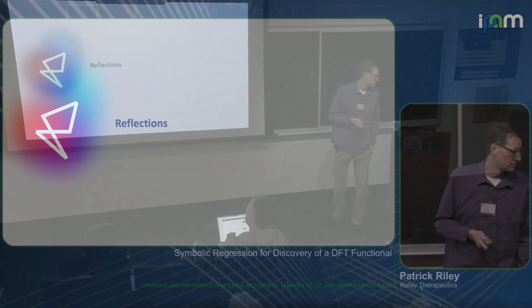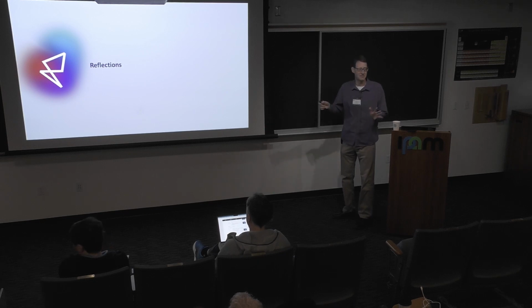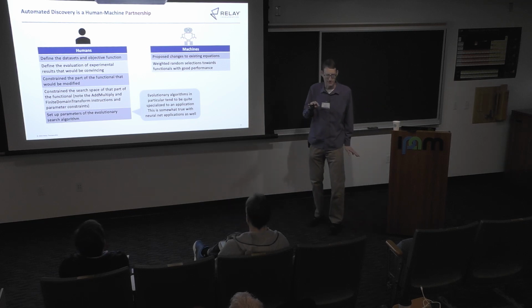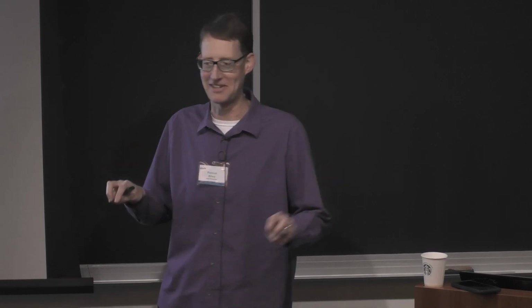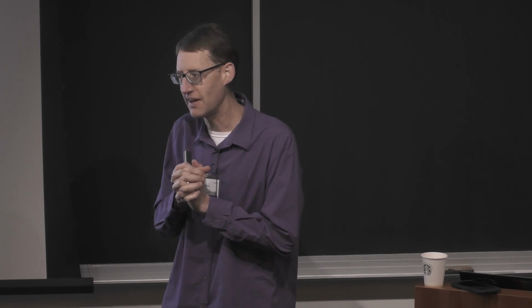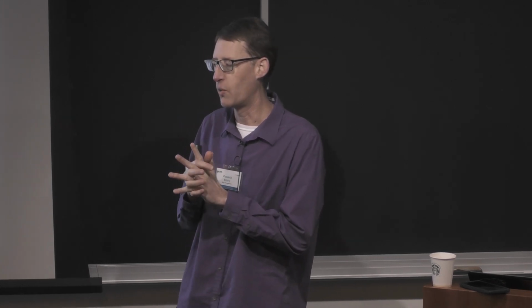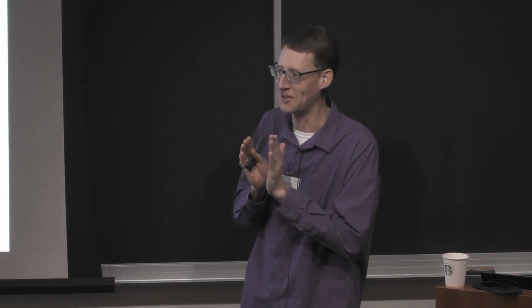Okay, let me take the last couple minutes here to reflect on symbolic regression and what all of this means. First off, this is maybe a very general point: there's a lot of things going around in the world about AI discovered X, AI discovered Y, and it actually kind of annoys me. Because the fact of the matter is, with all of these methods, we do a lot to aim the method very, very carefully at a problem.